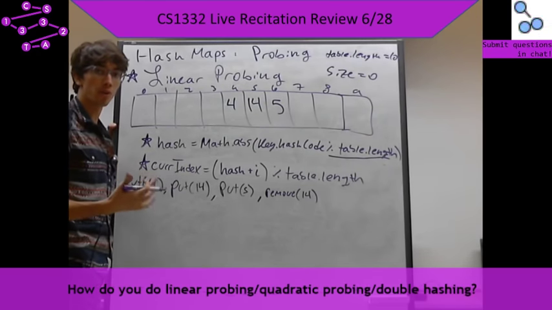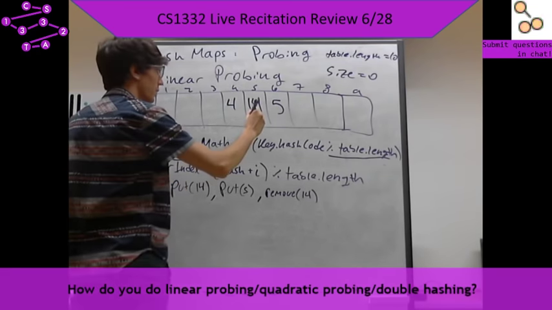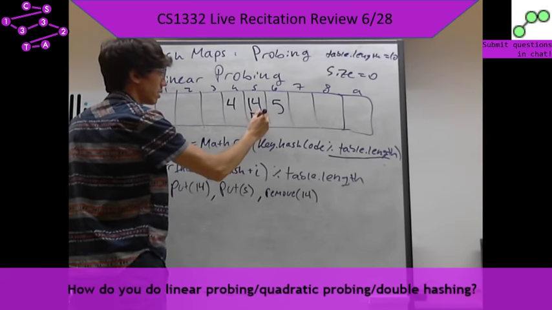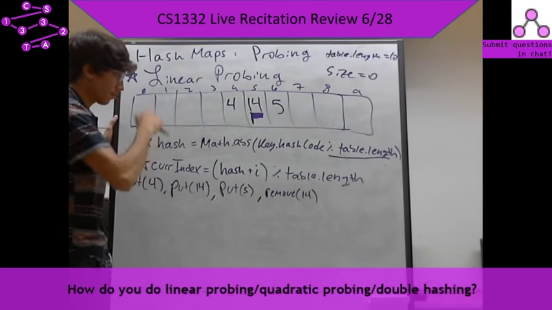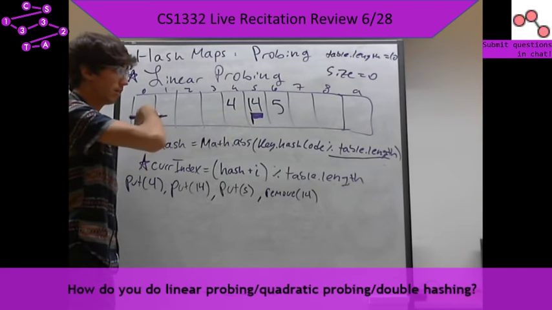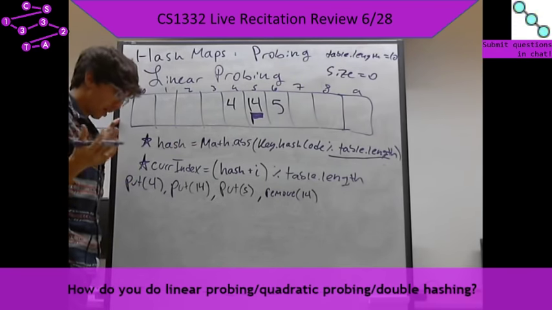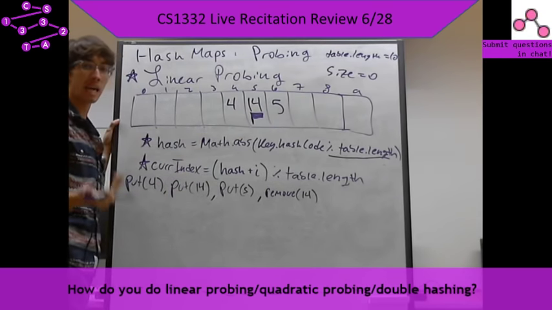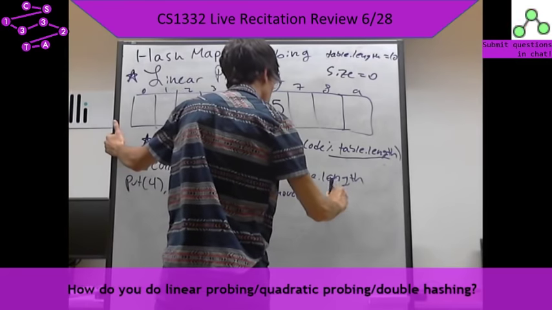Typically, in a data structure, when you're going to remove something, you set it to null. That does not work here, and we're going to show you why. We're going to do the correct thing, which is we're going to flag this as deleted. So anytime you see a flag, that means that it's deleted. What this means is that the map entry is still in the backing table of the hash map. However, to the user, i.e. the person who did import java.util.HashMap, they would not be able to find 14 in their hash map anymore. It's essentially gone to them. But this is why we have this here. Let's do our next call.